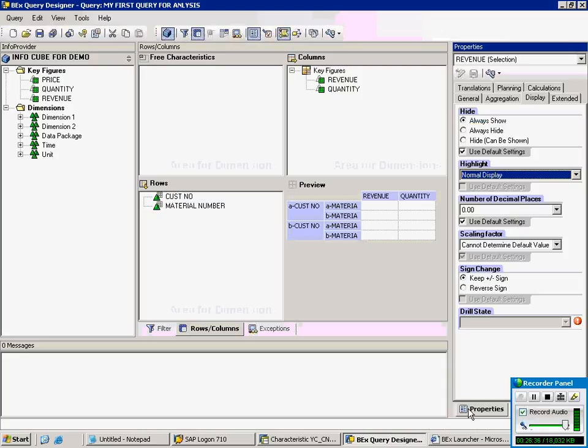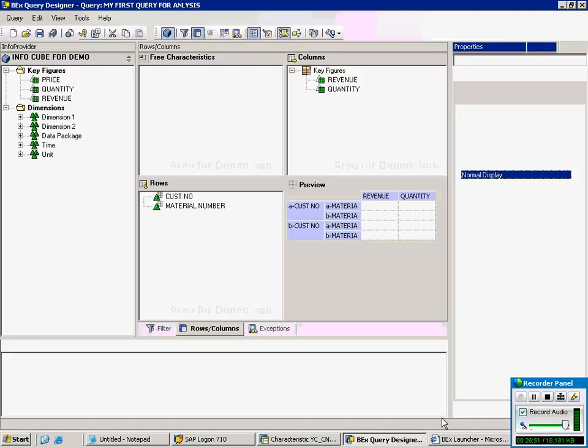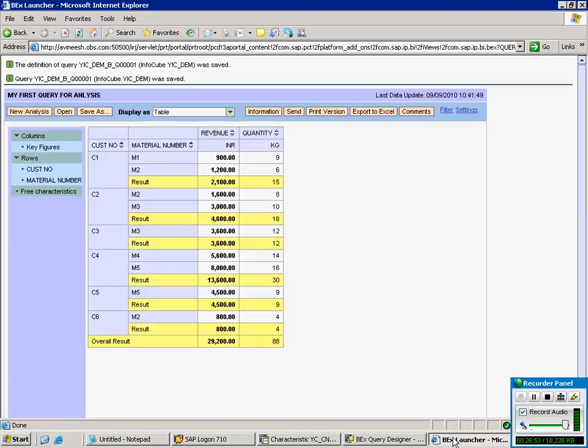And how many decimal places does it have to show? After the point, how many zeros is it showing now, if you can observe? 900.00, 1200.